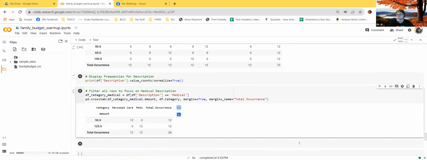Now you can copy and paste your code from the prior example if you want to. That's not cheating, that's just being smart. Time saver, it's up to you. So where we did that other cross tab, you would just want to make sure that you tweak the code so that it matches our goals.